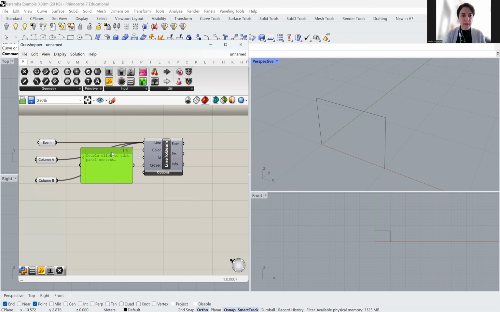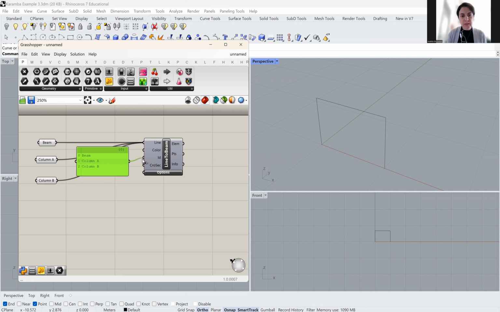When you do that, you will be able to make a list of items and give a name to multiple data. So I will say the first one is going to be beam, then the second item will be column A, then the third will be column B. Here you will see that each of these names is assigned to an index in a list. So 0 is beam, number 1 is column A, number 2 is column B.